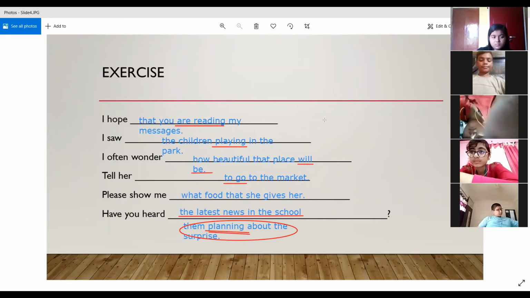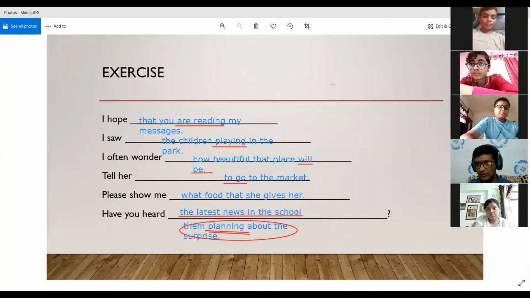All right. So I think this completes the exercise on noun clauses. Now we are going to proceed with adjective clauses. If there is any doubt, then raise your hands. Otherwise, all the students now lower down.